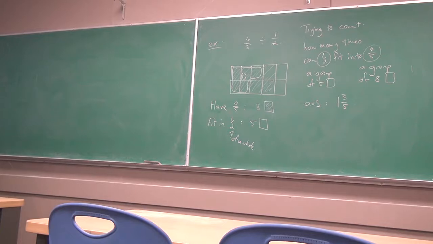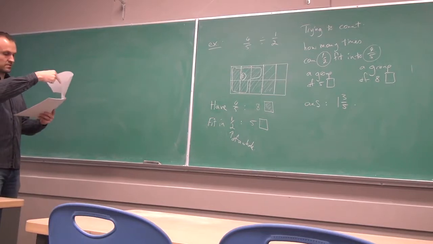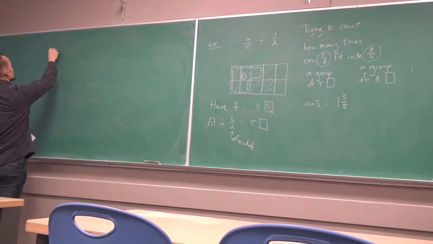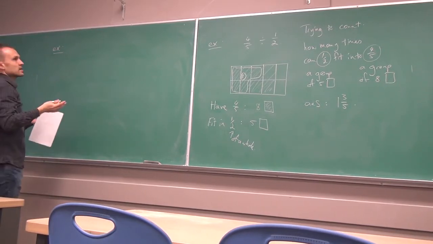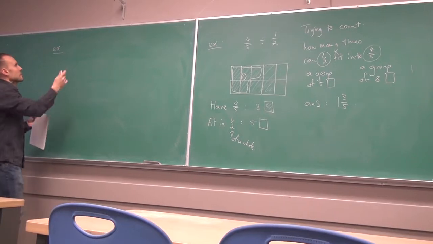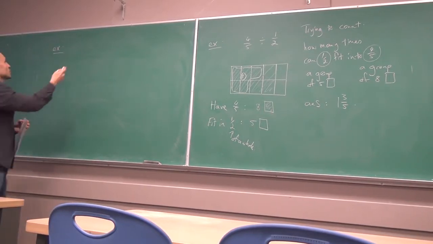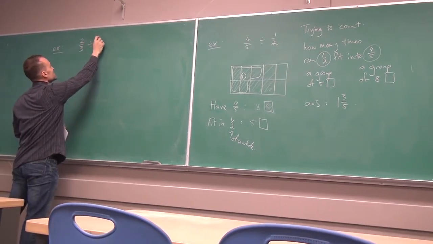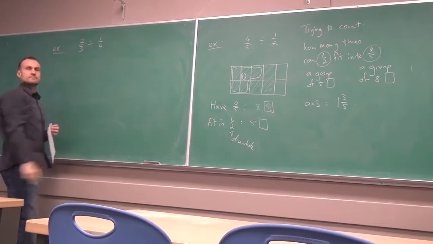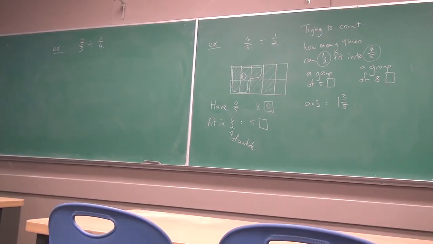Should do one more. I want to do one more, but I don't have an example. I'm going to make up an example. Let's do one more, because this isn't as simple as the previous operations were. So let's go the other way around. Let's do 2/3 divided by maybe a quarter. I want to keep the numbers fairly simple, and there's a lot of little fractions I can have.